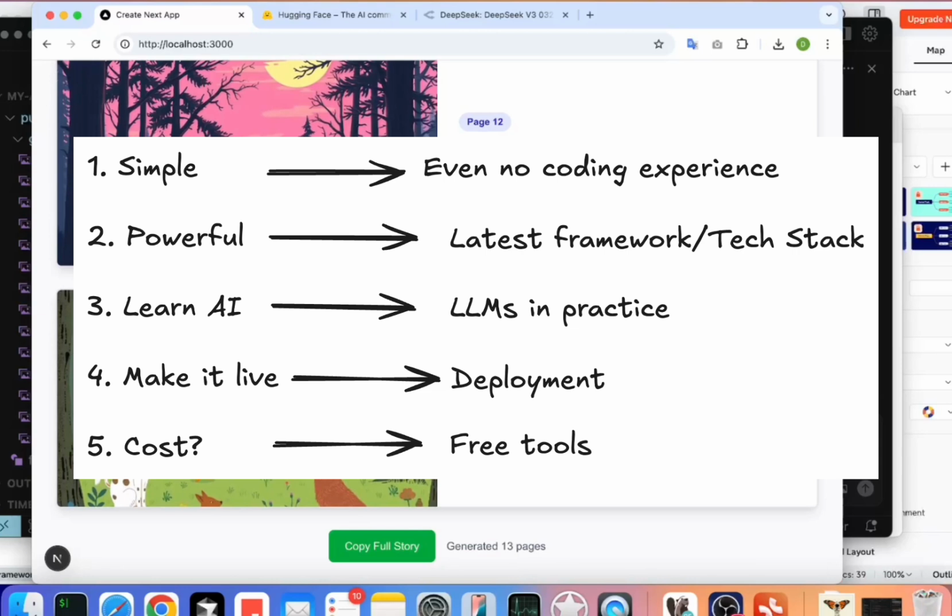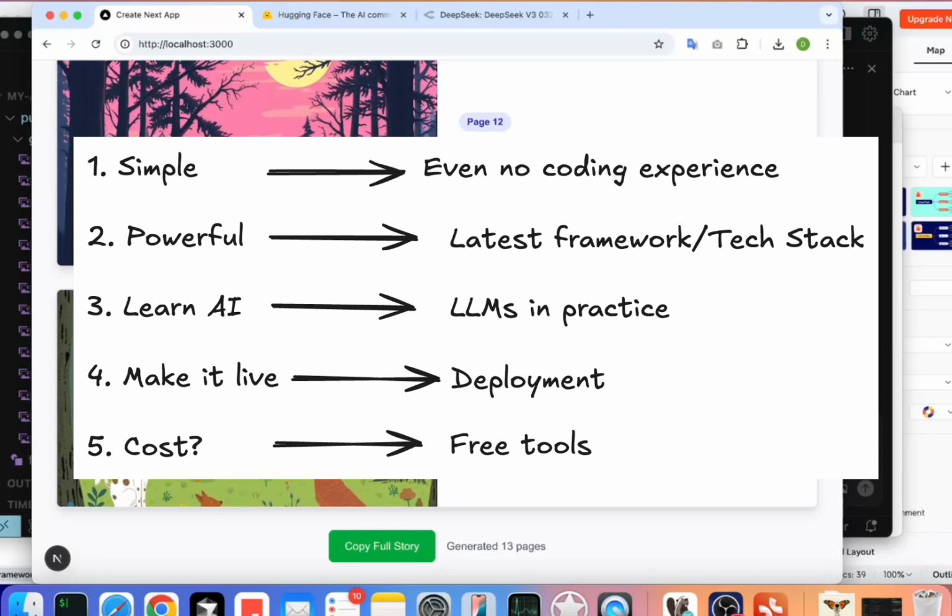And thirdly, to learn AI for everyone. AI isn't just a hype, it's changing everything. So instead of just watching, maybe sitting on the couch doing nothing, I want you to get your hands dirty. Let's build something real. I will show you how to use large language models and other models to solve real world problems, not just talk about it.